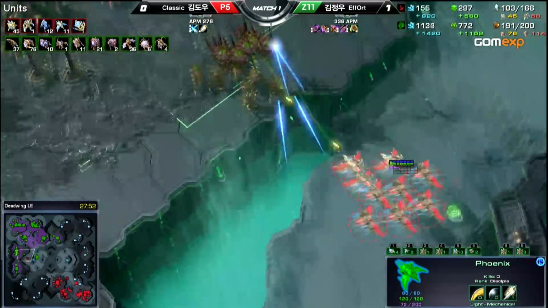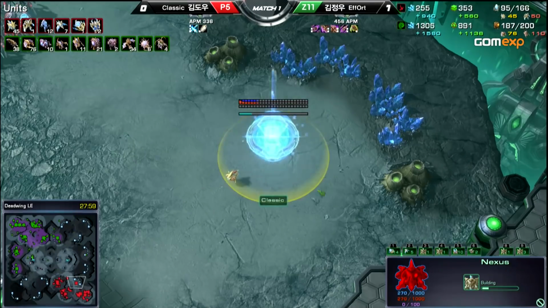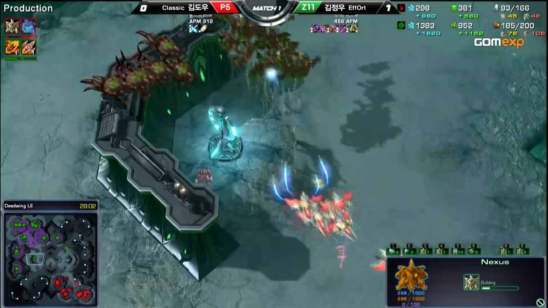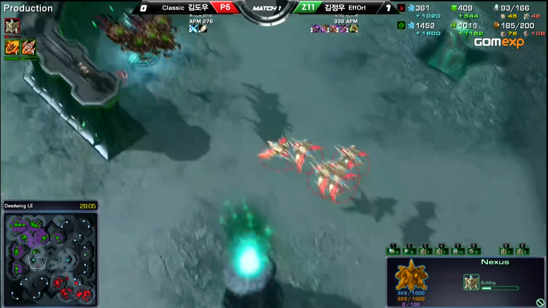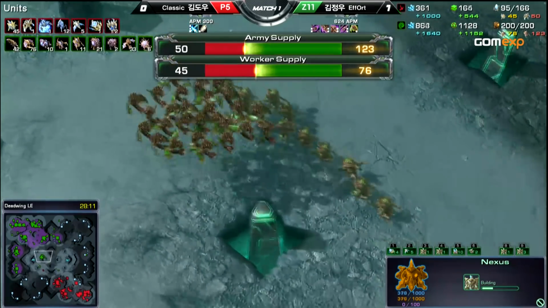Well, I got to say, for a game that's been over for a while, this is probably one of the more drawn-out ones, but that's in part due to how tenacious Classic is, and also the fact that Effort played with complete and total caution. Yeah, Effort is just saying to himself, I'm not going to lose this. I will not lose.